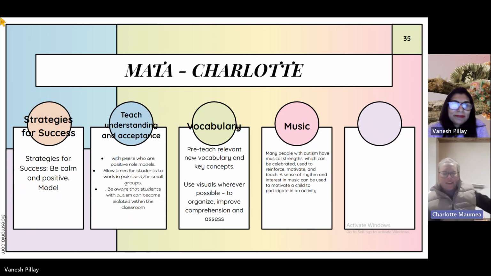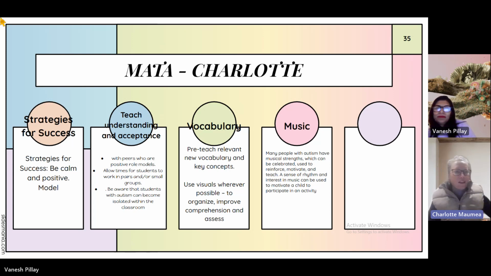Okay, strategies for success. Be calm. Today I listened to a podcast from a doctor that works in ICU, and they asked him what's his one piece of advice, and he said he works with 80 patients a week who are near death in ICU, and his biggest piece of advice is slow down. So I was thinking about that too, like how maybe in the classroom when we're working with these neurodiverse kids, we just need to slow down and really just be calm around them because they can sense how we're feeling.